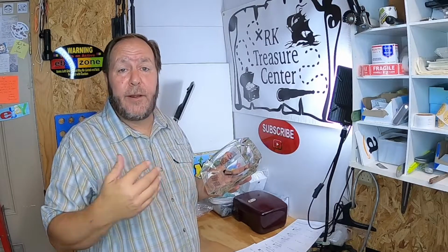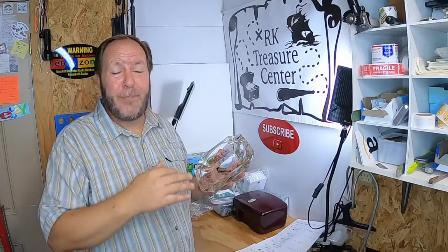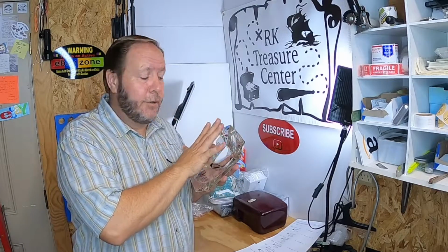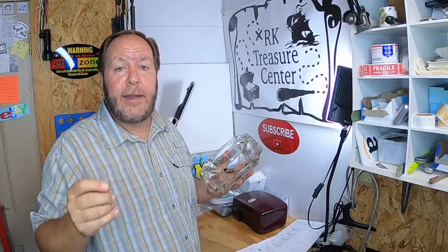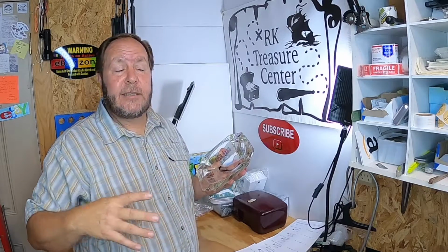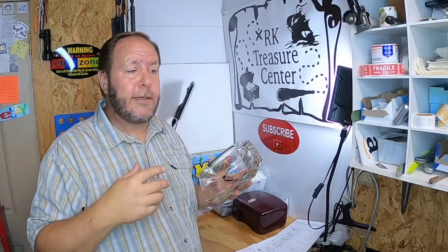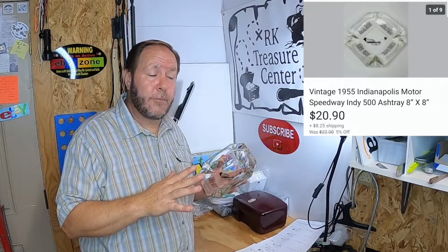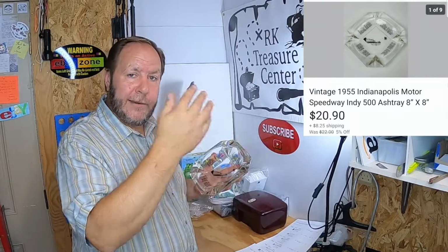What I'm going to say is type in not applicable or NA, but make sure you fill out all the item specifics. Every single one you can, fill it out. And if you can't fill it out because it doesn't meet what your item is about, then put in NA or not applicable. The eBay algorithm likes to see as many item specifics as possible. It recognizes it, it throws it out to Google searches and eBay searches, and like I said, if it just doesn't fit, put not applicable. So tip number 7, fill out all of the specifics, and in your description, reinforce it. And this sold for $20.90, and the buyer paid the shipping.